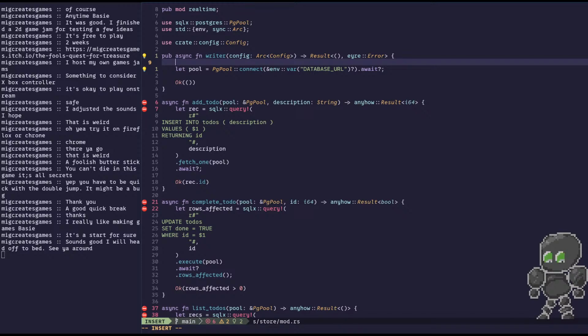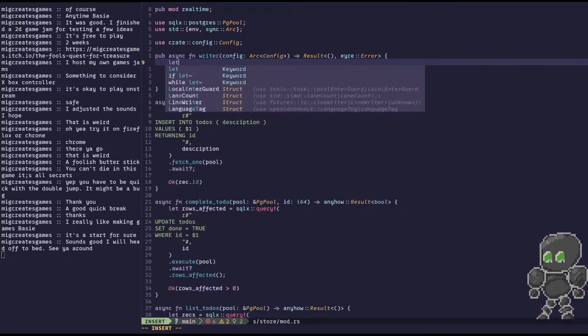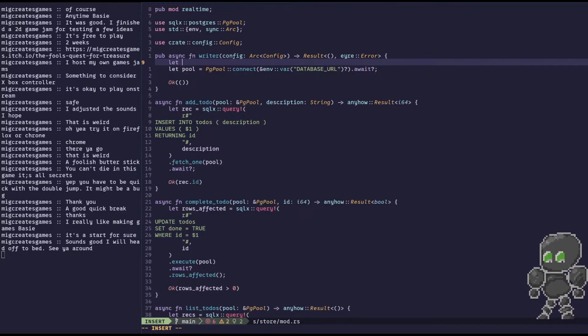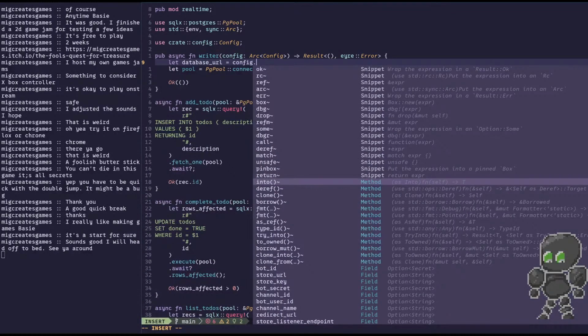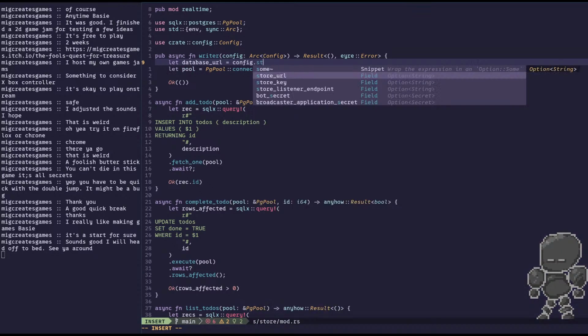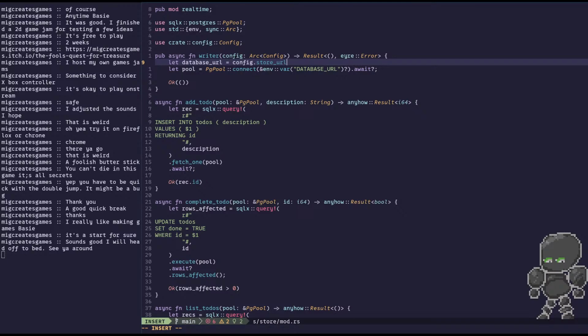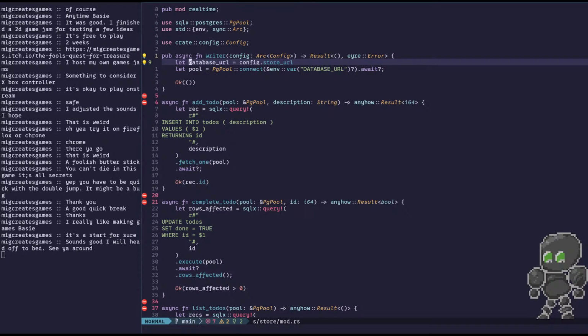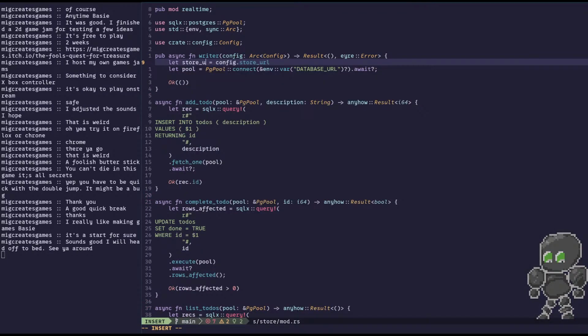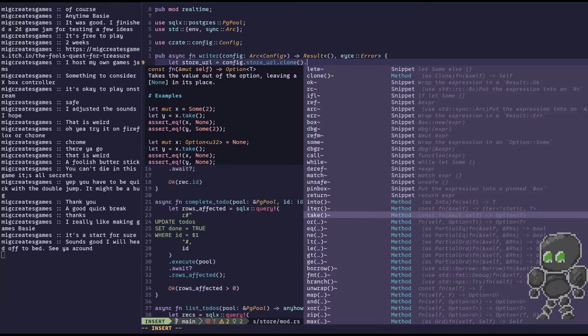Instead, we're going to get a value from config. So let database URL equals config, what's it called? Store URL. Actually, let's be consistent. Store URL clone unwrap.